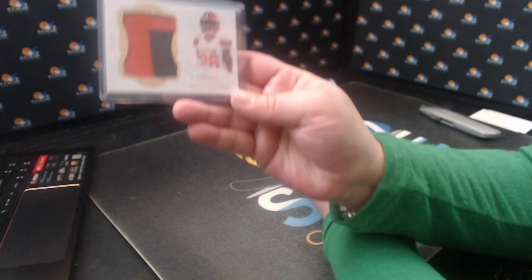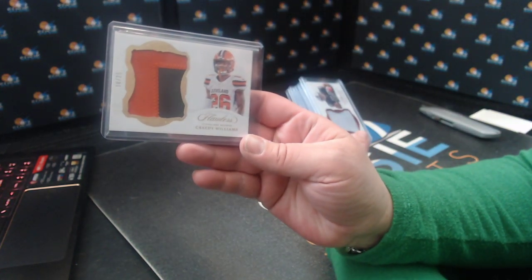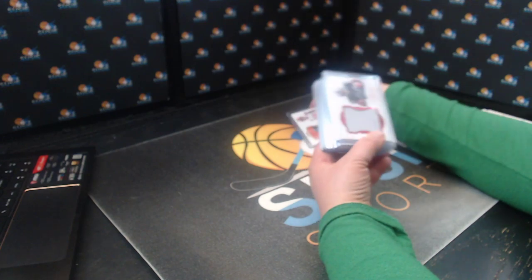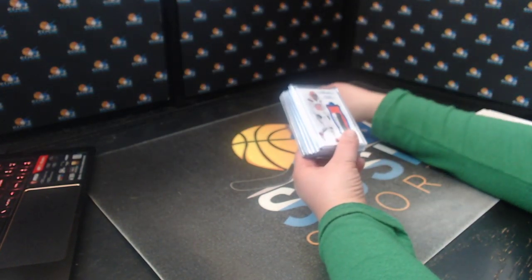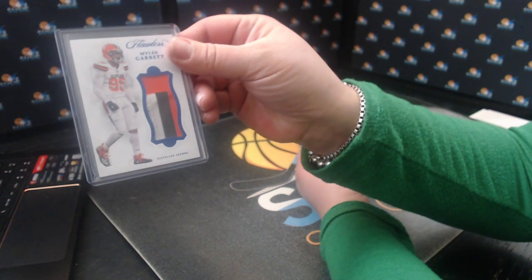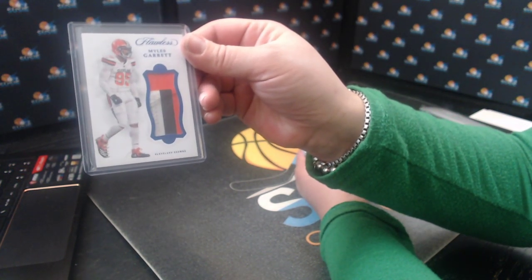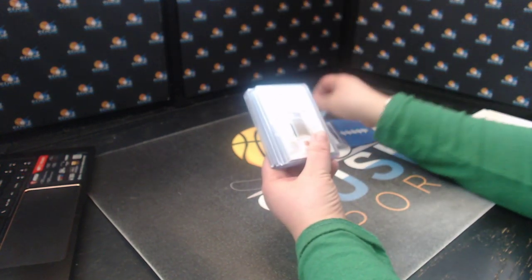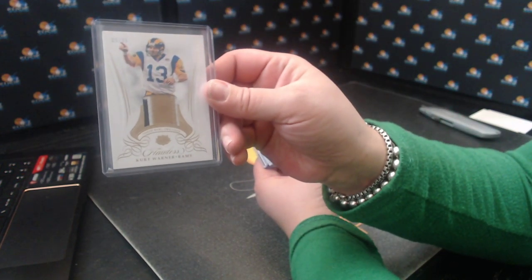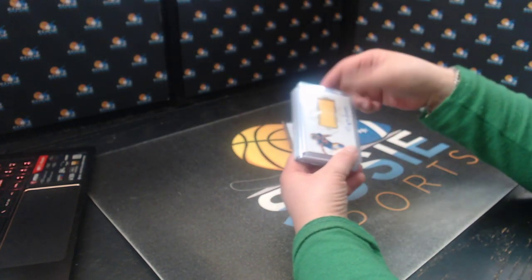Sounds good. A lot of fun here, everybody. Great break. Let's take a look. Greedy Williams coming out here, 10 of 25. Beautiful two-color patch. Josh Jacobs coming out there, 8 of 15, going to the Raiders. We're looking at Myles Garrett coming out there. That is a sweet one as well. Numbered, there it is in the shoe, 2 of 10. Kurt Warner coming out for the Rams, 5 of 25. Three colors on that patch.